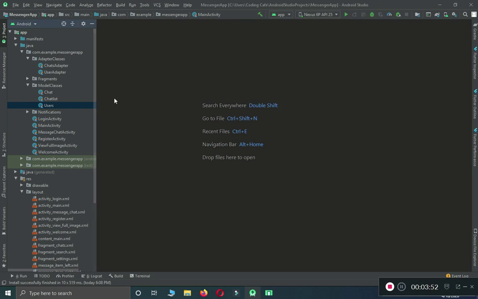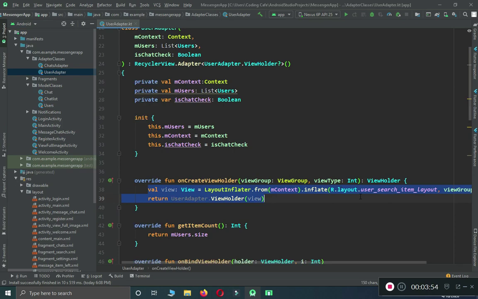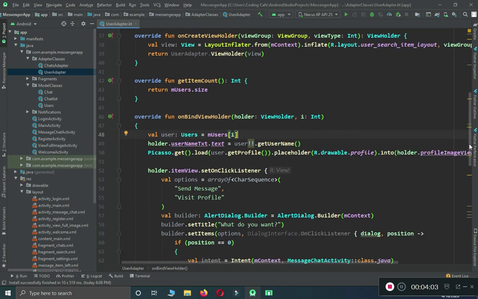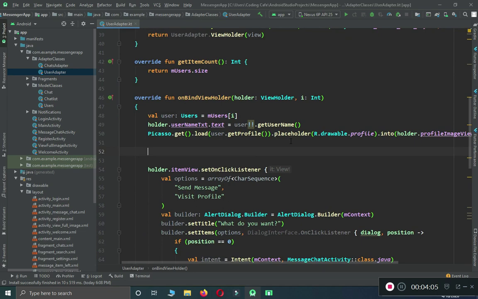For that we need to go back to our user adapter class, and here inside the onBindViewHolder, let's add a condition which will check isChat.